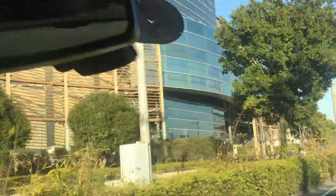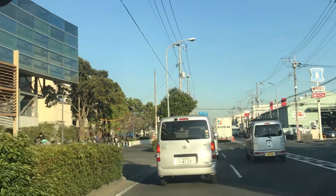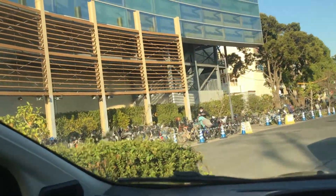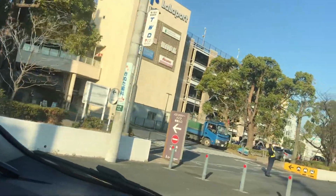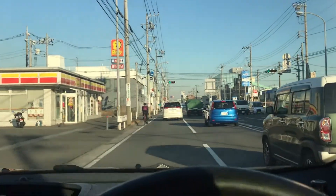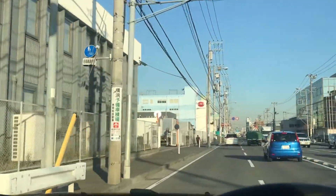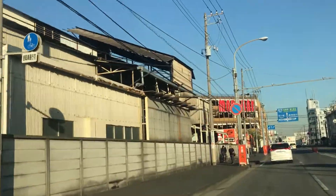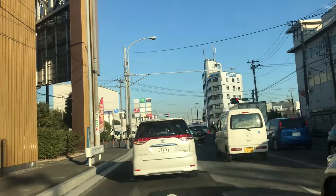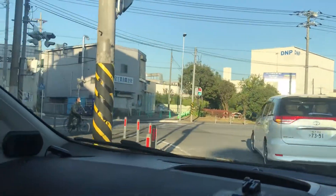Okay, this is Lala Porte mall — this is what I wanted to show you. This should be on your left side when you're coming this way; you cannot miss it, it's a big mall. Shortly after this, about three to four blocks up, you will have to get ready to make a left. There is an AutoBacs on the left corner — make a left turn at that light onto Route 12, then get ready to make a right.